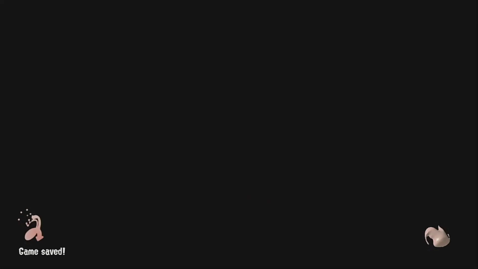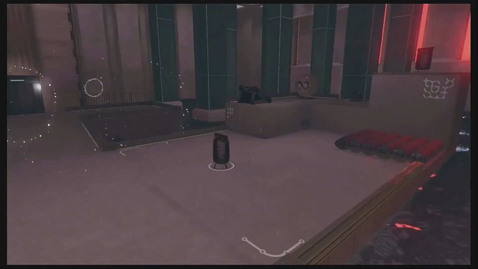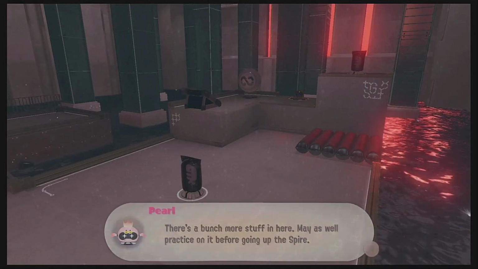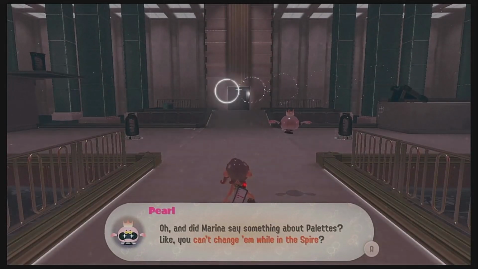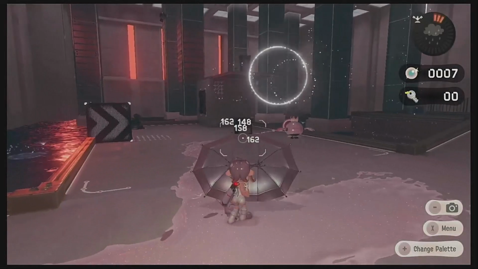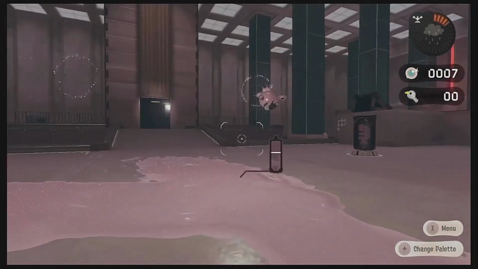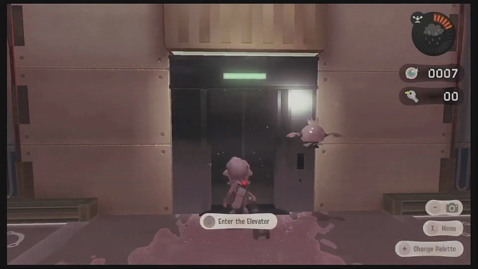Let's go in for our next round with Marina's palette. I'm not sure how well Umbrella's gonna do. Whoa, even the foyer looks different now. There's a bunch more stuff in here. May as well practice on it before going up the spire. Oh, and did Marina say something about palettes? Like you can't change them while in the spire? Better be cool with what palette. I may have made a mistake. Oh well.